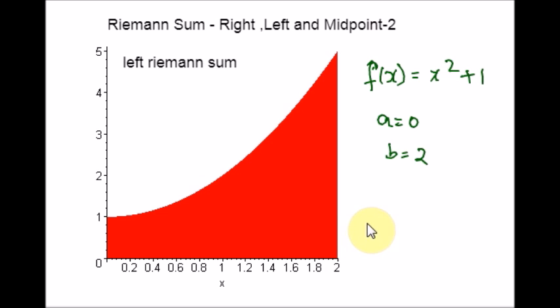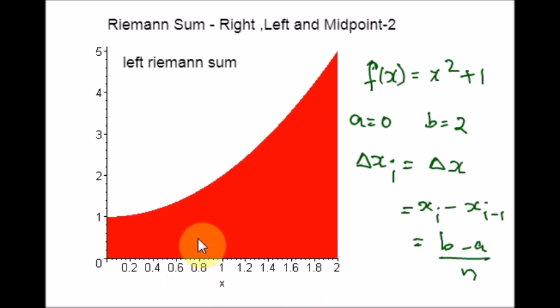Now let's find the delta x. Delta x is nothing but b minus a over n. We do not know what n is here. n depends upon the number of rectangles we draw, and according to that you can use the n value. Hope you are familiar with this formula. Let us now plug in the b value and a value. We do not know n, so let that be as such. So 2 minus 0 over n is nothing but 2 over n.